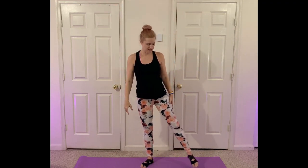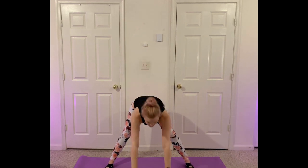So nice big deep breath up. Let it out. Really breathe in. Let it out. Let's take it wide into that second position. Feet facing forward. Forward fold.